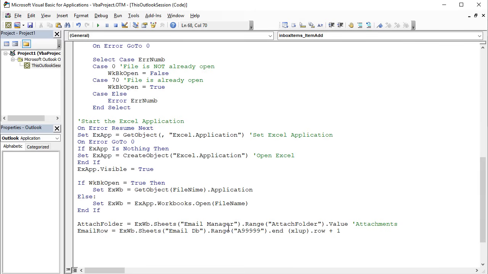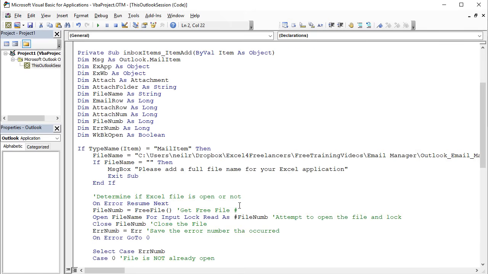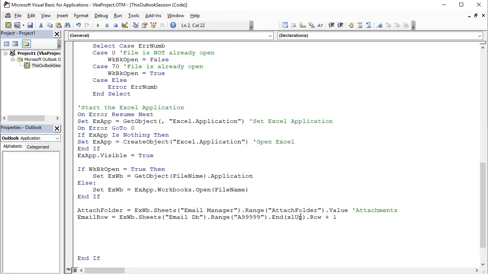Now this code looks the same, but remember, this won't work here. This won't work, XLUP, unless we've defined this constant right here. XLUP is long. You can also take this number here and put it right in here too. This will only work if you've predefined it. If you try this without doing that, it won't work because this is an Excel feature, Excel specific. So we need to call up exactly what number in Excel that is. All right, so this is going to get us our first available row. Now we know what row to put all of the new information in, so we can continue now.